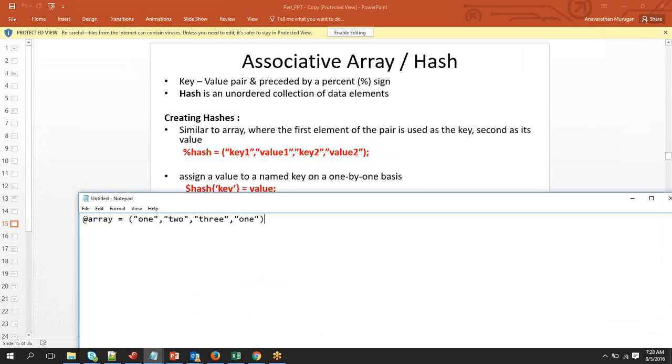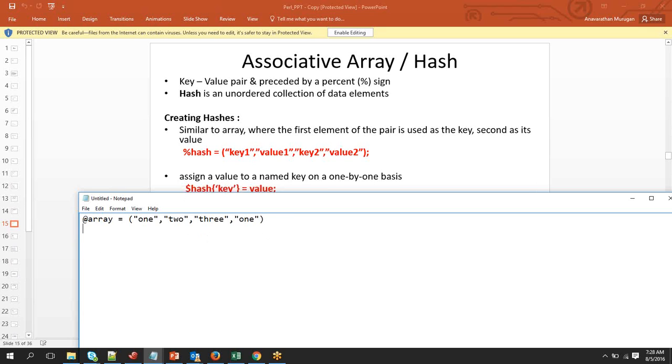Now, if you see, it will store the values wherein the element's index number is fixed and does not change. So if you have a scenario where you want to store multiple values, but you don't want to store the same values again, that is when you will go for a hash.